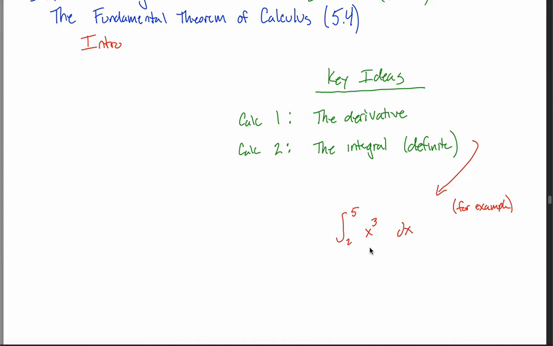Remember this example that we spent so much time on? How much area is there underneath the curve x cubed between x equals 2 and x equals 5? Right, that's a definite integral. And this answer is a number. Let's see how good my memory is. 609 divided by 4? I don't think that's right. Whatever, something like that. How do we tie together something like this that takes in a function and gives out a number with something like the derivative that takes in a function and gives out a function?